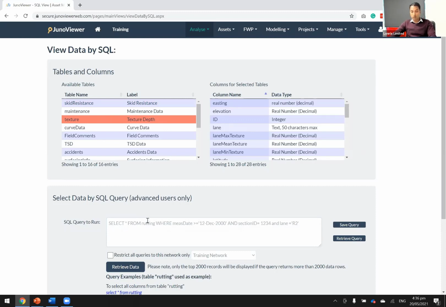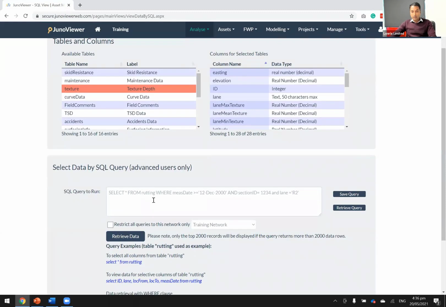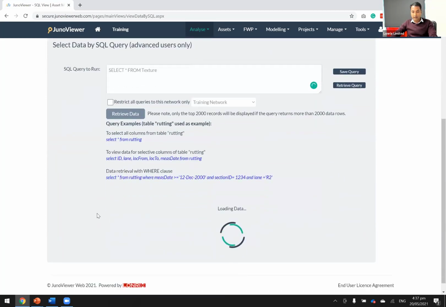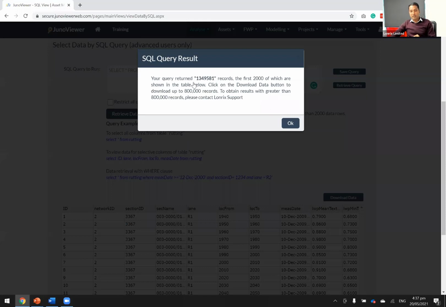the SQL box. Okay, let me write a quick SQL select command. Say select star from Texture. I'll make it capital because that's the table name, and click on retrieve data. Once I click on retrieve data, it's giving me a bit of information here.